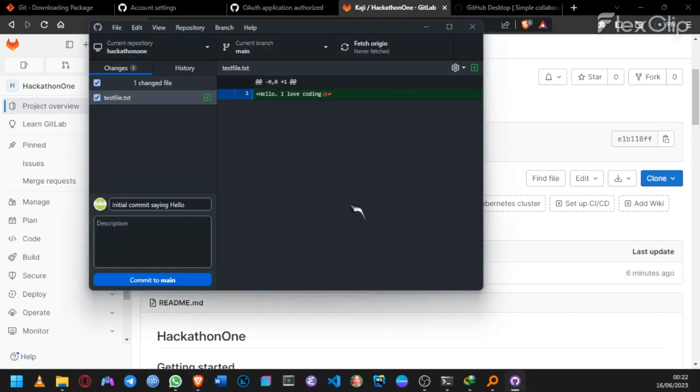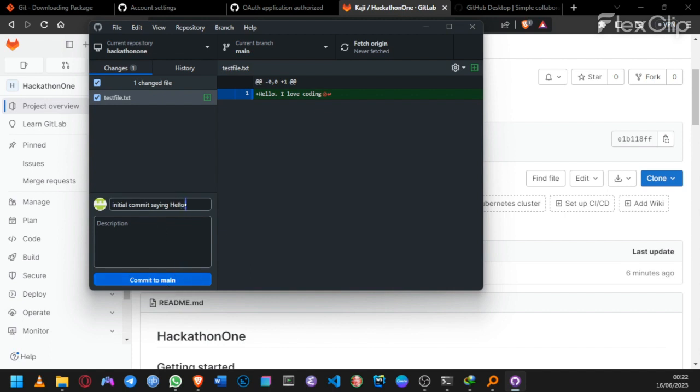So GitHub Desktop simplifies the whole process of pushing code, where adding and committing are put into one button, which is this commit here. You don't have to add then commit.